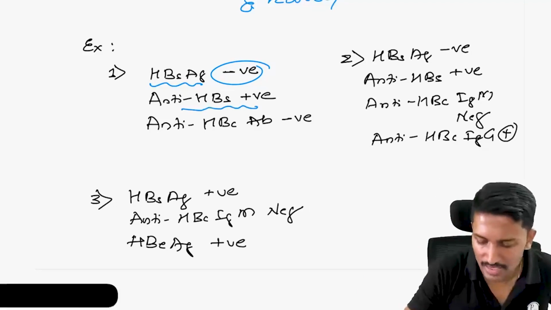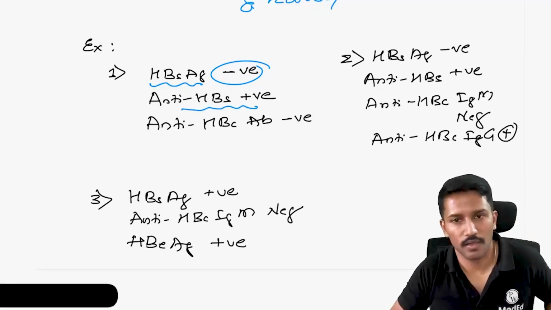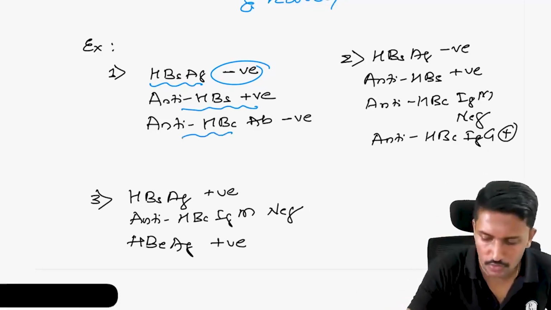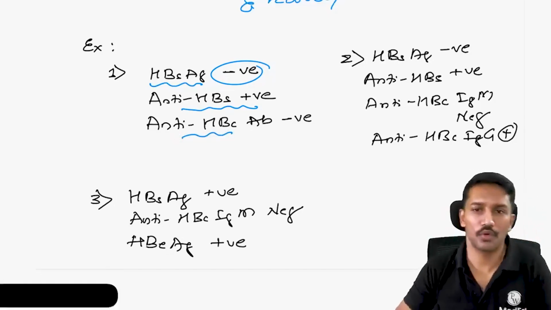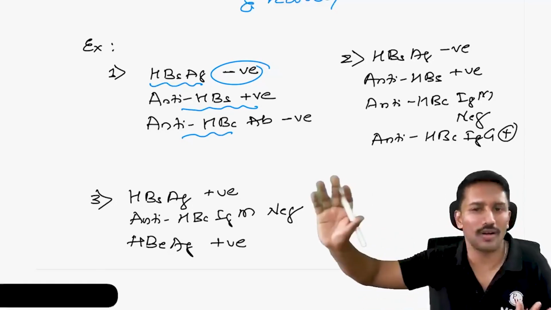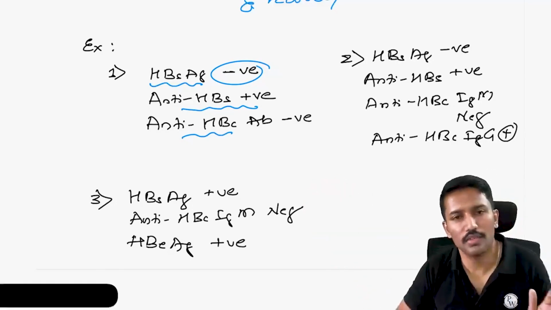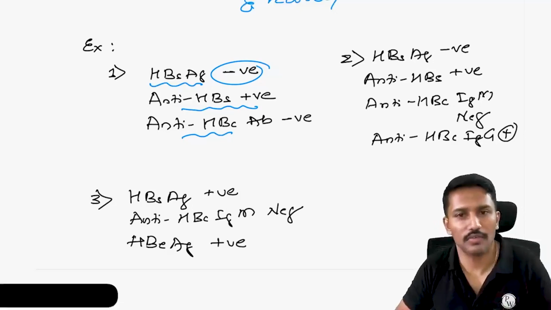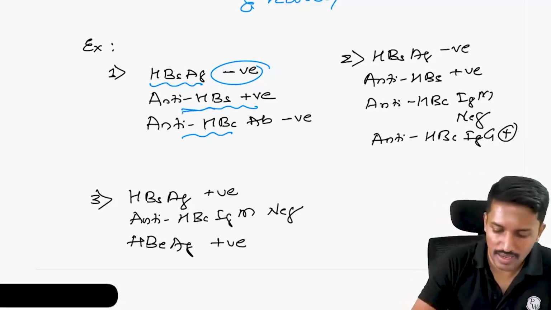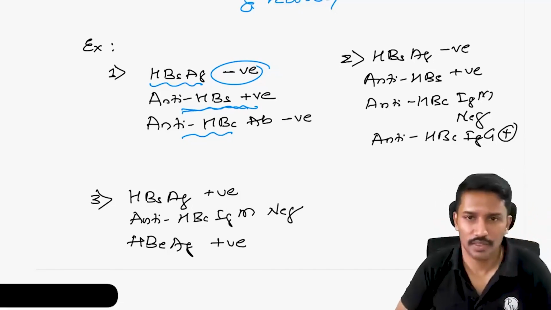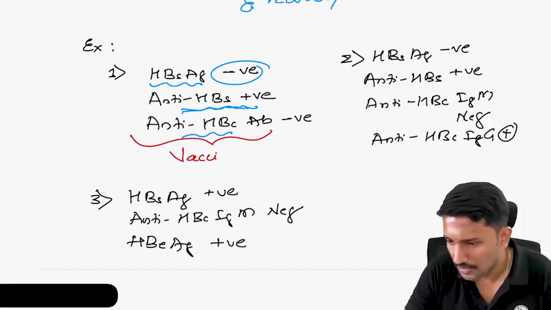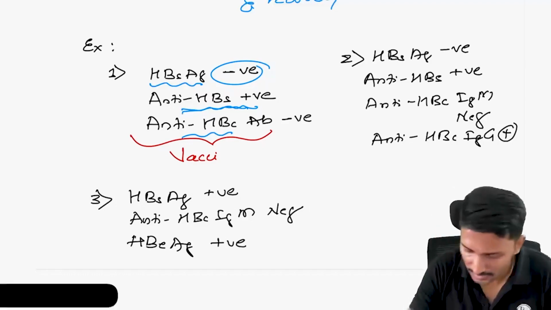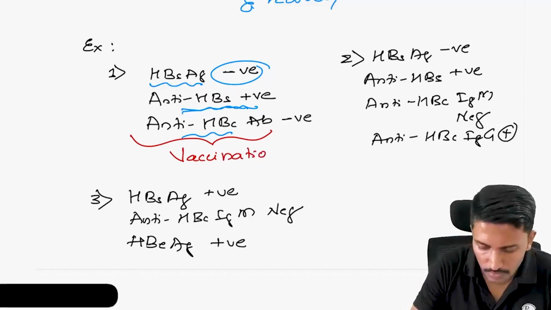But he has antibodies, right? And there is no evidence of past infection also, because if we had past infection, then anti-HBc IgG would have been positive, because that stays a long time. So neither is there evidence of past infection nor of current infection, but he has antibodies against the surface antigen. So this is typically possible when the patient has been vaccinated. Ashutosh, absolutely right. So this is a case of vaccination.